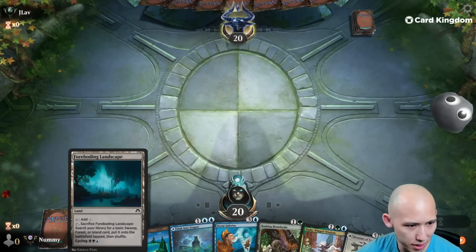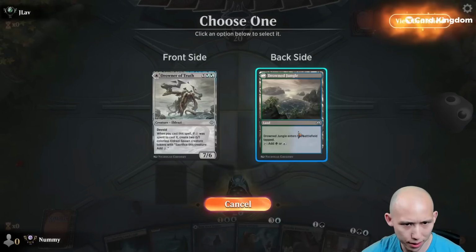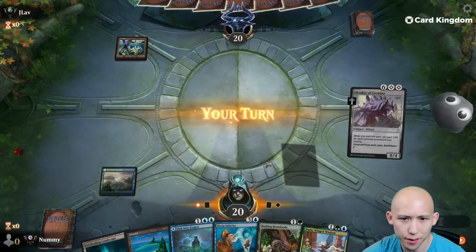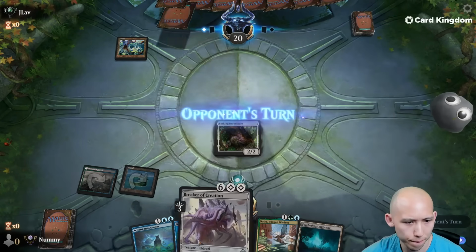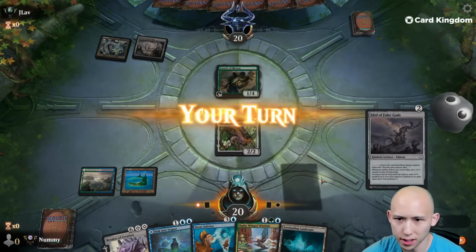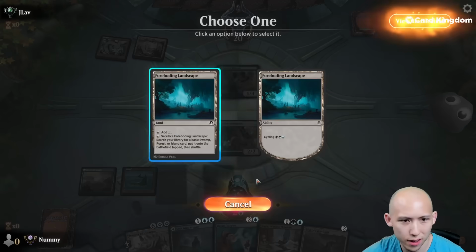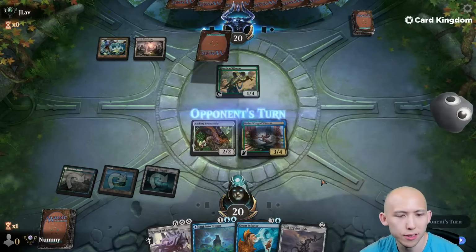Yeah, looks like a decent hand. Here, I think I will run out the Drowner of Truth as a land. Fanatic of Bronus. That is annoying. That's a 1/4 that adds a bunch of mana potentially. Still just gonna slam dunk the Nadu down first.